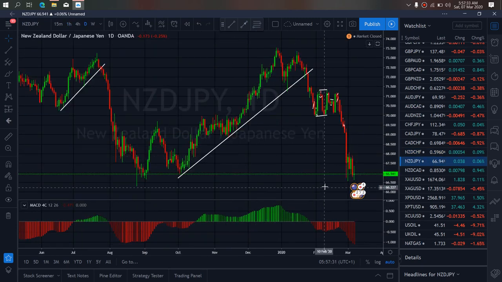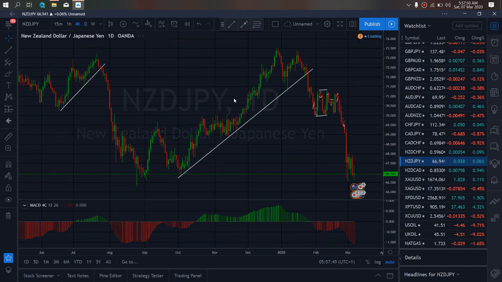On New Zealand Yen for this week, New Zealand Yen this past week has been on this sideways correction right now. We want to watch them complete this flat and drop to tag this low and drop beyond that for us. So we want to watch out for that this week. We zoom to the 4-hour time frame to look at that.